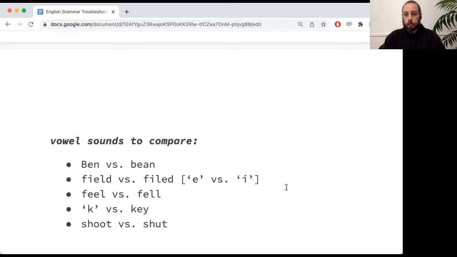One of the tricky things about English is that vowel sounds are very, very similar. So a lot of people make a lot of mistakes by substituting one vowel sound for another vowel sound. Sadly and unfortunately, sometimes you're saying a different word when you're trying to say one word. So for example, here we have a name, Ben. That's usually a man's name from the word Benjamin. But don't mistake that with this one on the right, Bean.